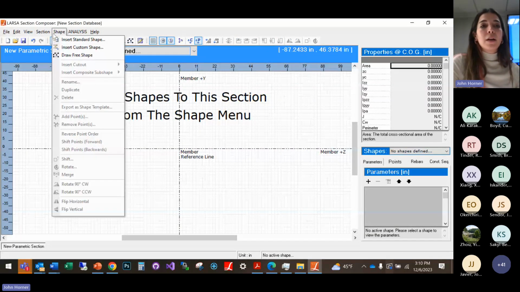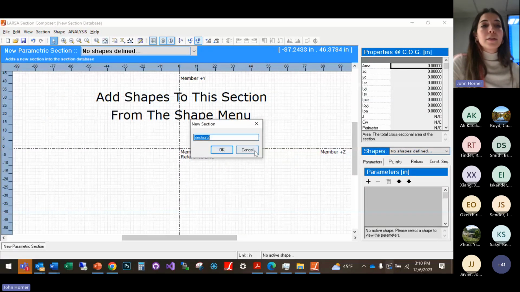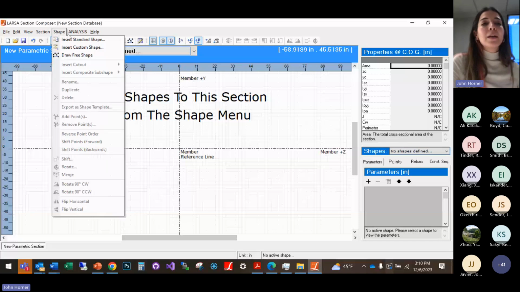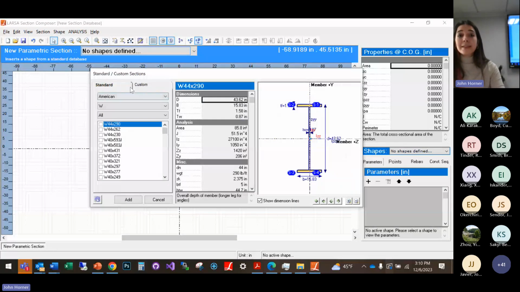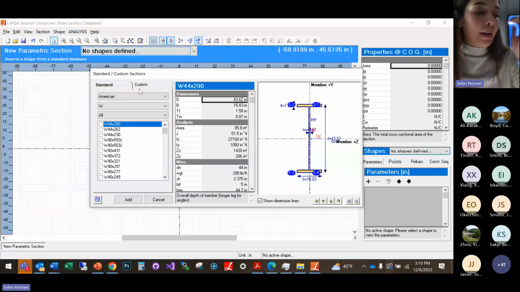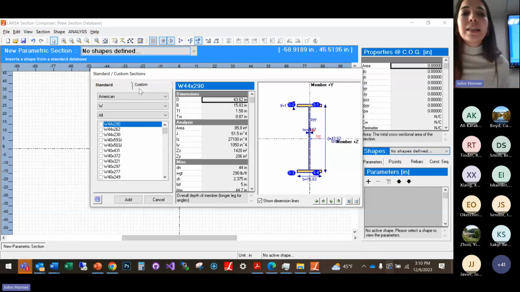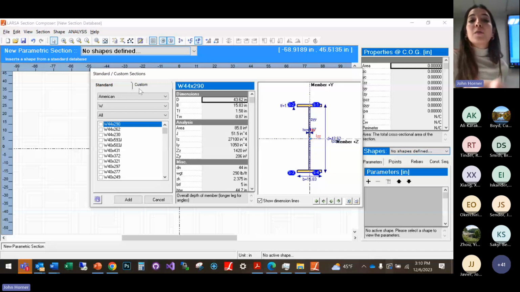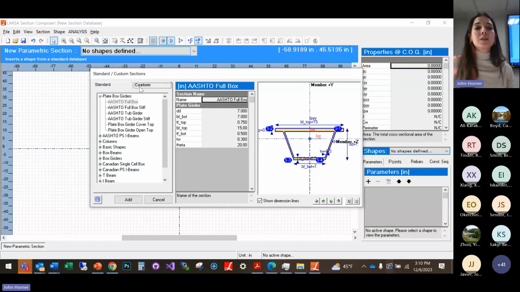You can go Section, Add New, Shape, Standard Shape, and it will open the database we just saw while we were creating our girder section. The same database also works here, so you can bring sections from templates here as well.